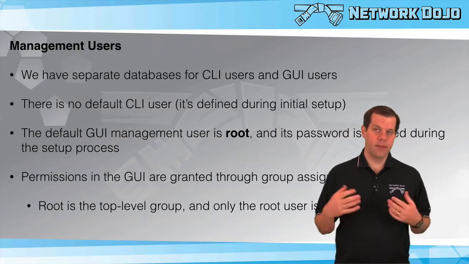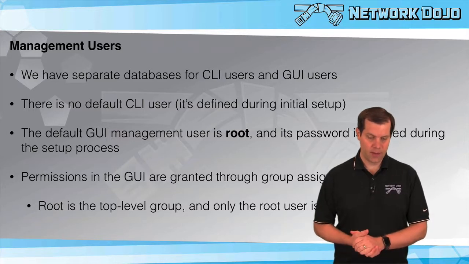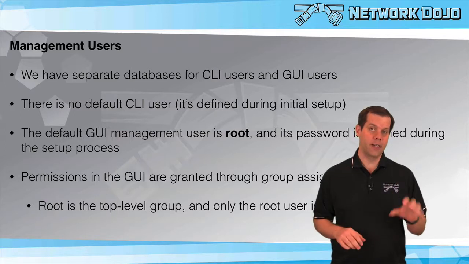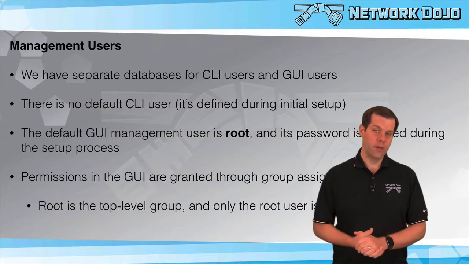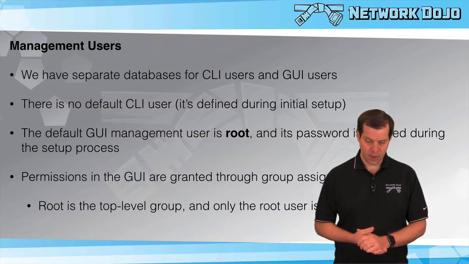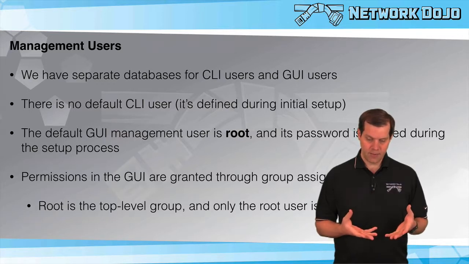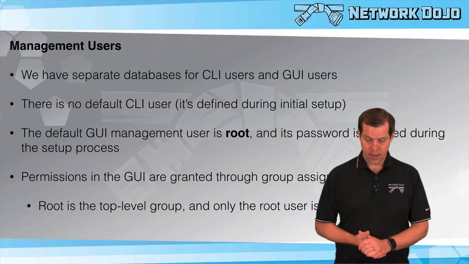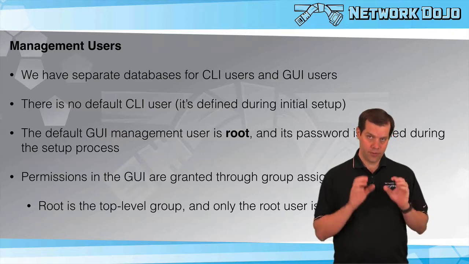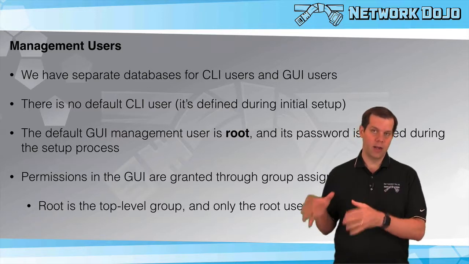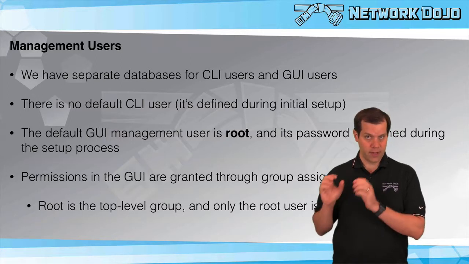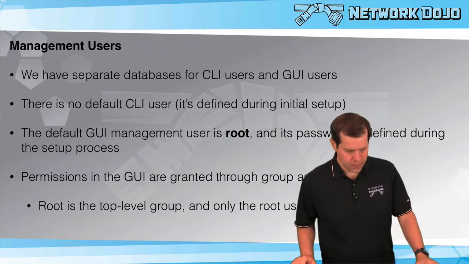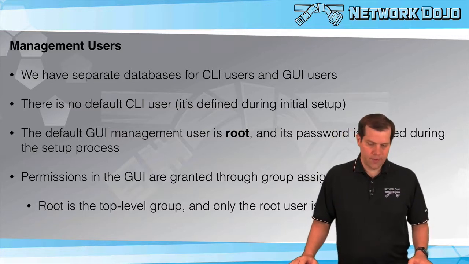So getting access into the PI server, that's where management users come into play. We do have separate databases for CLI users as well as for GUI users on the box. So when I log into a CLI session, SSH into it, or a console onto the server, the credentials I'm putting there are CLI credentials, which are stored in the CLI. Whereas when I log into the GUI, those are GUI credentials that are stored in the GUI database inside there. There is no default CLI user.